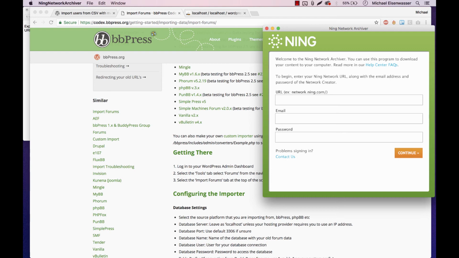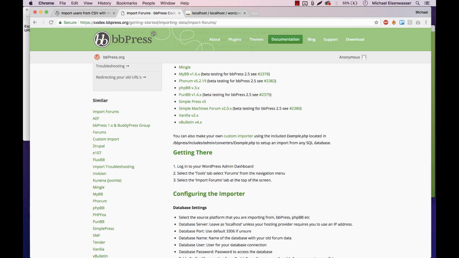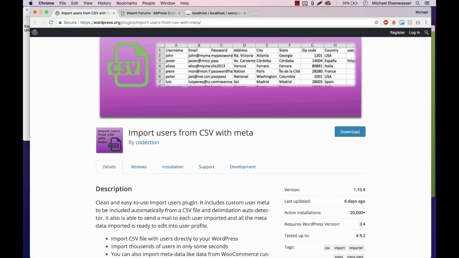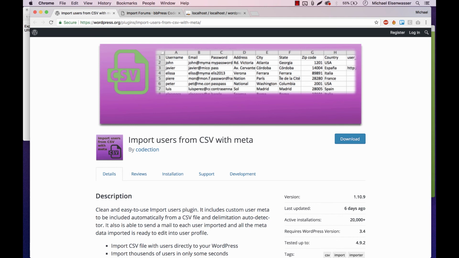So depending on what type of content you want to import and what platform you're importing from and what plugin within WordPress that data is going to be mapped to, the situation changes every time. But this gives you an overview of the approach that's taken, right? Basically, step one, figure out what data you have access to in the platform and how you export it. Step two, figure out what plugin you're importing it into. Is it BuddyPress, bbPress, something else? Step three, figure out if there's already a plugin like this that will assist with this, that will cut out a few steps in terms of migrating. And then if that doesn't exist, get a developer to write the migration script for you and do the import. So hopefully that helps you out.